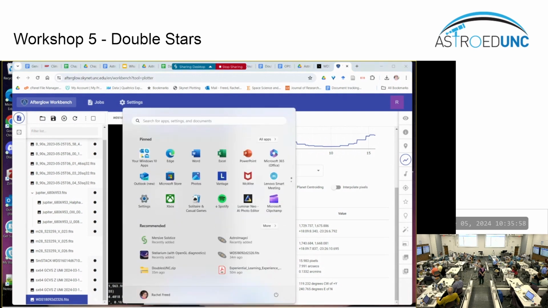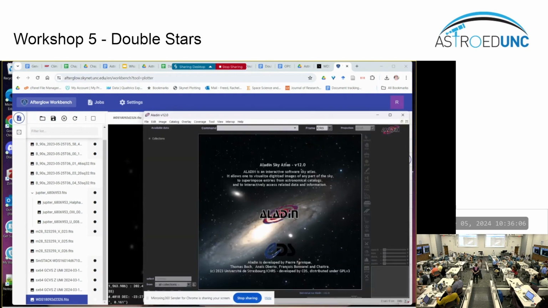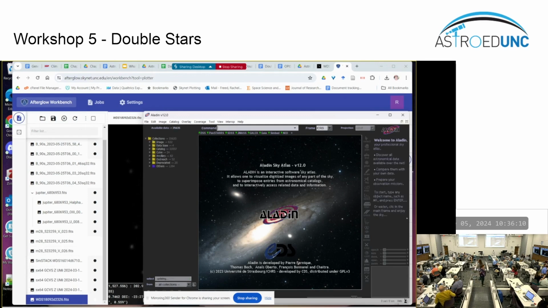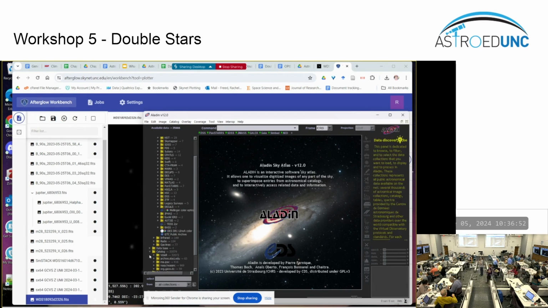So that's a simple way of doing things. The more complicated way is to use Aladin. You would use this if you wanted to extend out from just a simple measurement into a full research project, perhaps. One of the features of Aladin, which we won't use, but I'm just pointing it out, is that on the left here, you have Hubble Space Telescope, SkyMapper, SDSS, DSS, ZTF, all of the sky surveys, and this is images, and then there's another little tab called catalog. So you can download pretty much any publicly available kind of data in image or catalog format into Aladin.